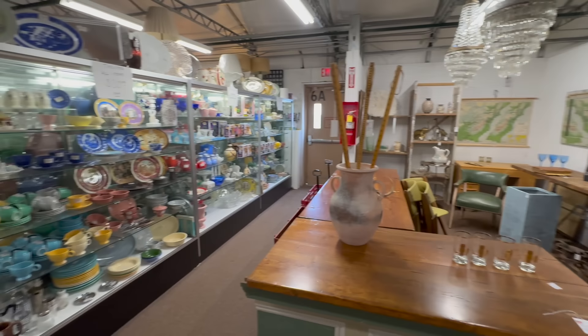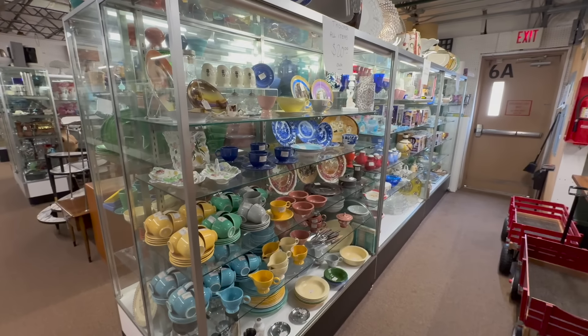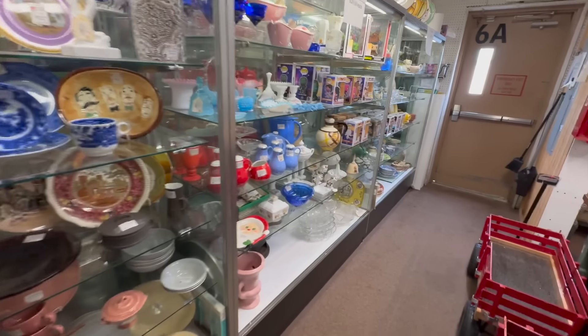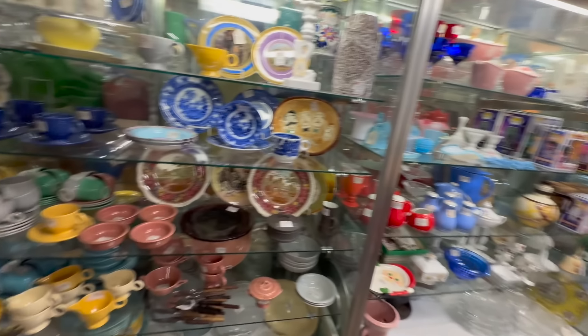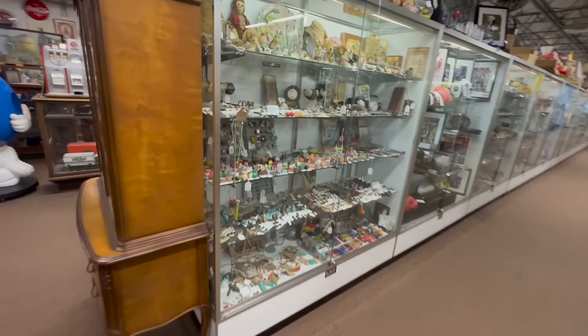Next dealer over — this is fun because everything in this entire row is twenty dollars. Everything there is twenty dollars. It's pretty cool — all those items, it's twenty bucks. It makes it easy, and he sells a lot out of this row of cases. Keep on going — you've got the gentleman right here who's got all these crazy rings.